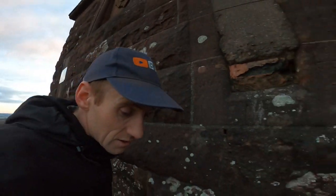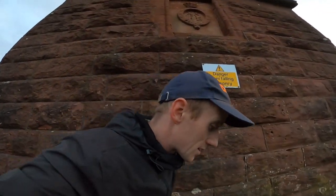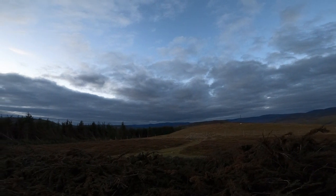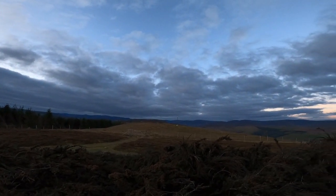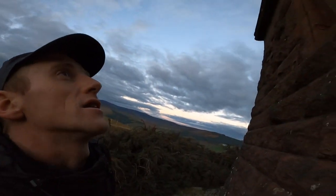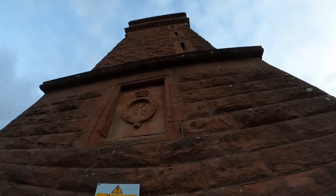Yeah, it's so interesting to see this structure and document it on a video, and just to also document the wildness of the area that it's located at here. You can see it's got these mad fir tree forests, and then it's just incredible hills as far as the eye could see. All these different glens and wild lands. There's just so many little nuggets of history hidden in the middle of this. It's cool to take the opportunity tonight to come up here. Such a fun adventure.